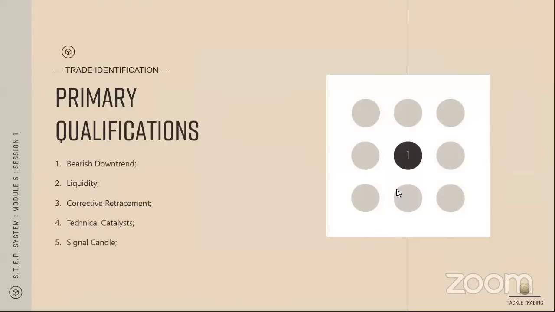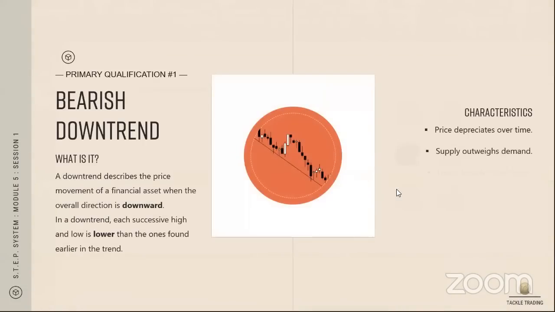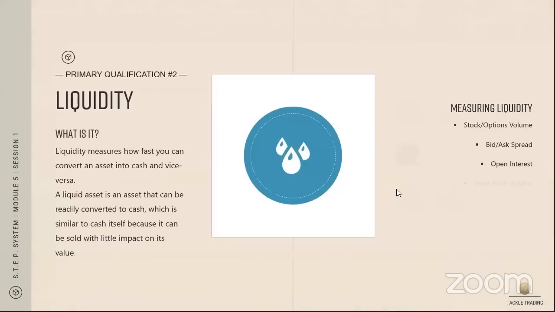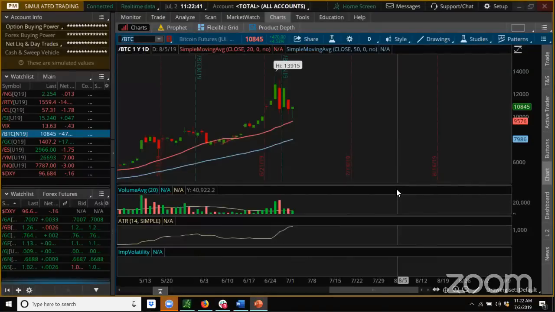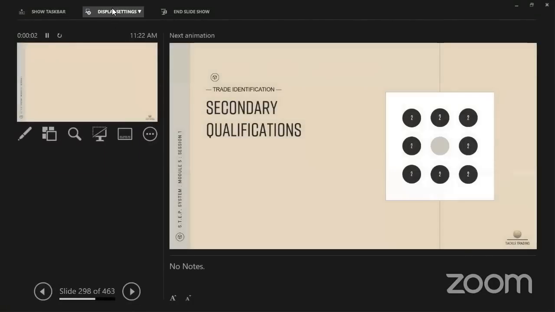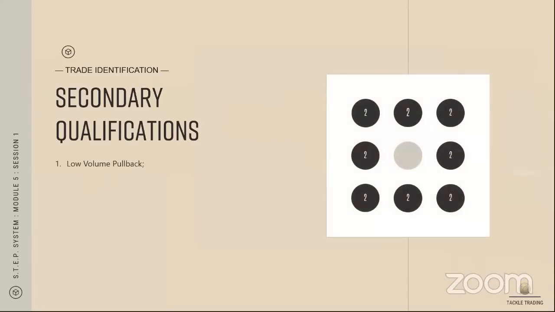I talk about what a signal candle is, and then obviously your confirmation candle. Then you come into your secondary qualifications, and this walks through all the different details. I'll pull it up here again and walk you through the rules very quickly so you guys get excited for this module being released.